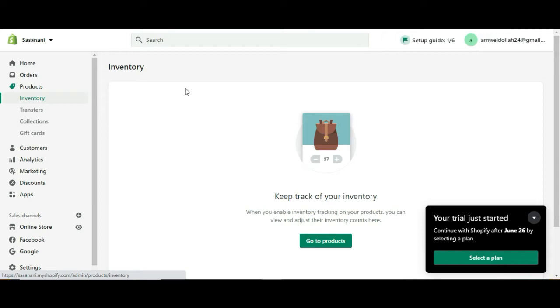If you are selling a physical product, let's say you wanted to sell Maasai garments or Maasai ornaments, this is where you'll be seeing them, because every time you add a product to your Shopify store, it will ask you how many are in stock. It keeps tracking that number anytime a customer places an order, so the number will reduce and you'll get alerts, and also you'll be able to see the metrics on this tab under the inventory.